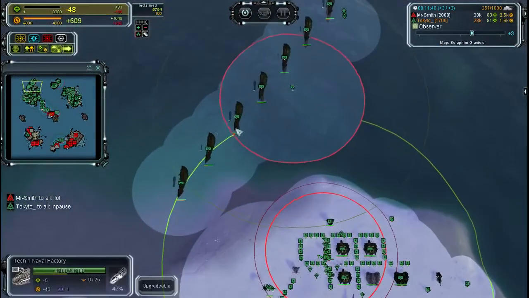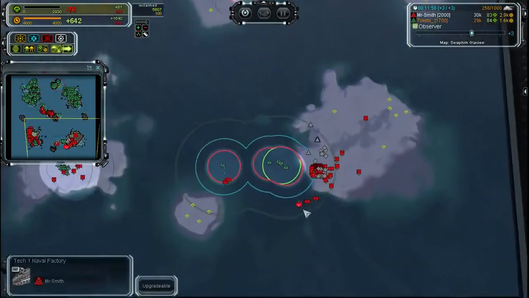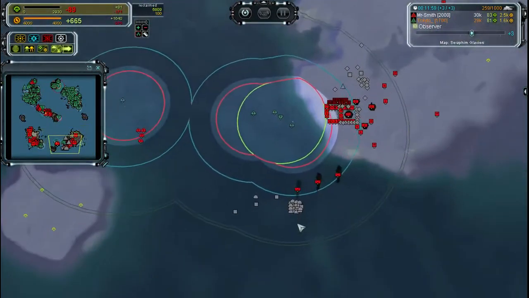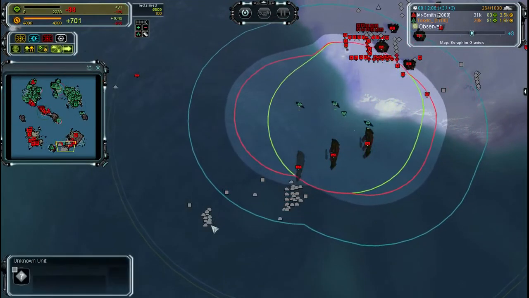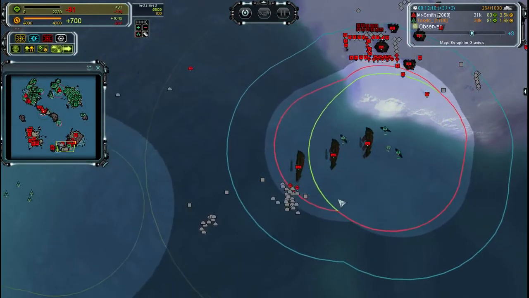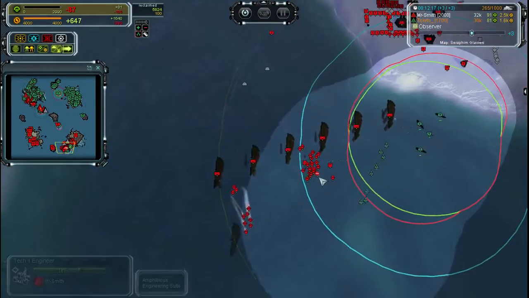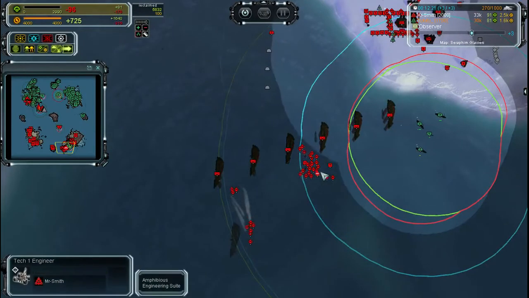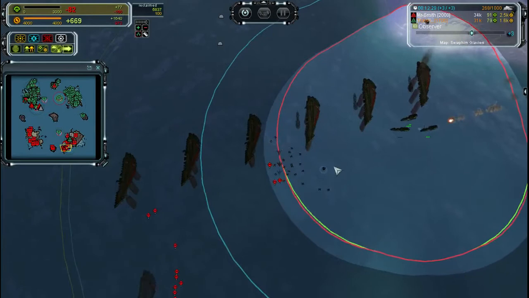How does it look with Navy? Is he going T2? Not yet. About Mr. Smith, hard to say, but yeah, I think this is a T2 naval factory, because you can see all the NGs come down. Not yet. Okay, I'm surprised. I would bet that would be T2, but looks like he's just going for massive T1 Navy.